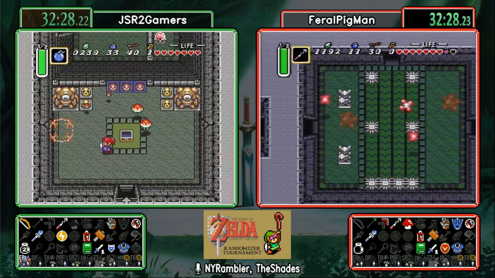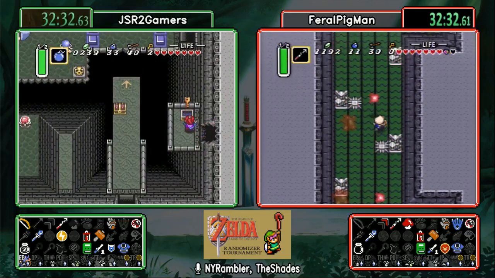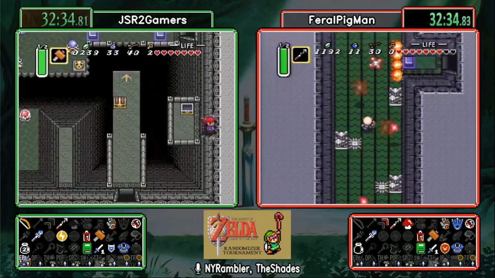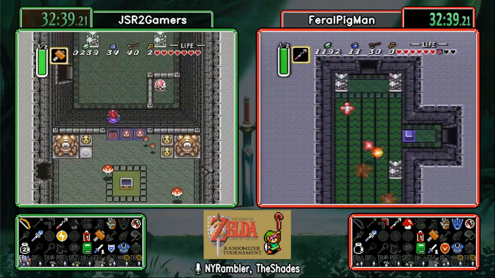Absolutely. So now JSR getting the rest of the keys from what Dr. Bob Tasset calls the mullet mansion, because all the keys are usually in the front, most of the items in the back. So like any good mullet, it's business in the front, party in the back.